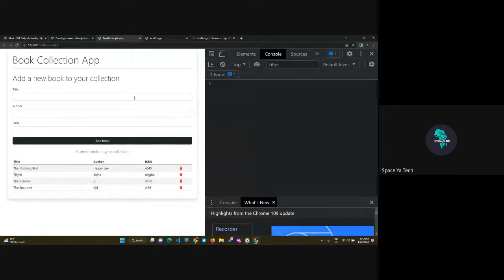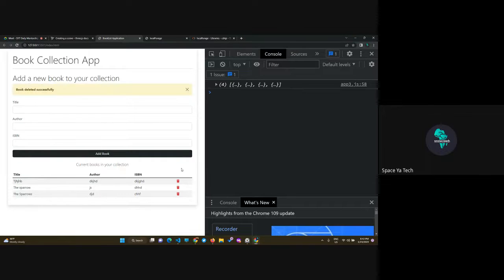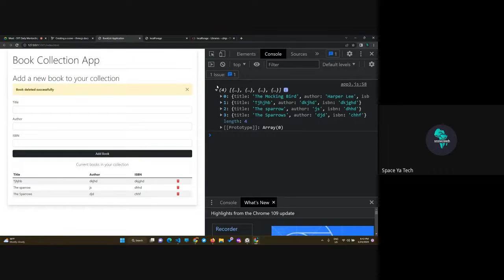I believe this will give you a better visualization of what you are trying to do. Now, let's refresh the page. We still have all the content there. Now, let's delete a book. Let's invoke that delete book. Okay. So let's click on this, delete from the UI. We can see here we have our array and it has all our books. So now we need to find a way to identify whatever we clicked on.